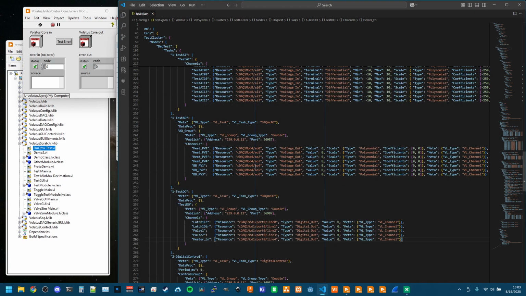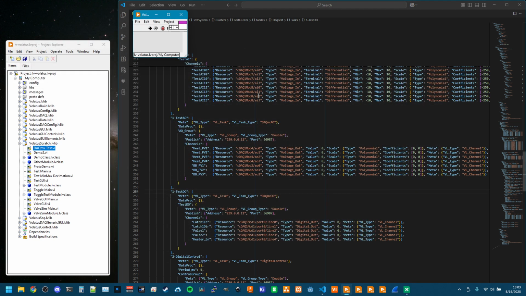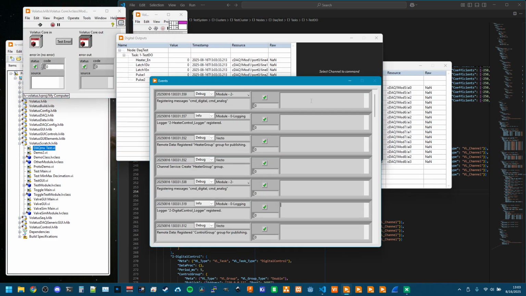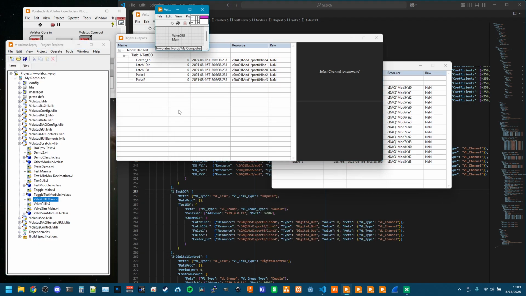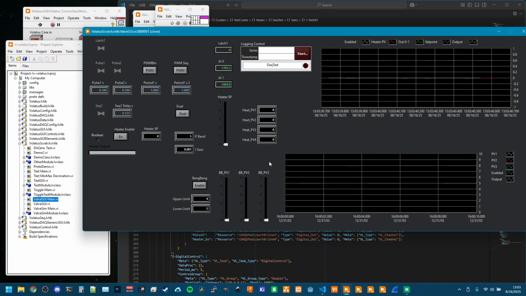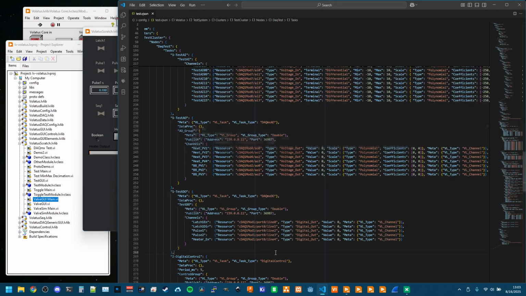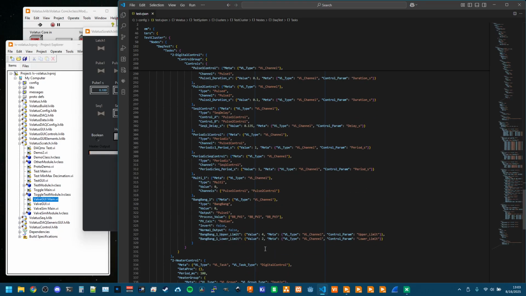So now let's change these to mod 2. However, this time I should be able to just run it again and not get the in use or existing task error. Yay, everything's happy. Okay, now let's run the GUI and see what errors we get here. Wow, nothing's blue. Upper limit and lower limit set as configured in the config.